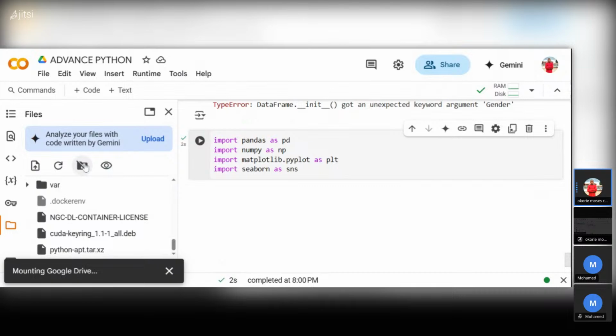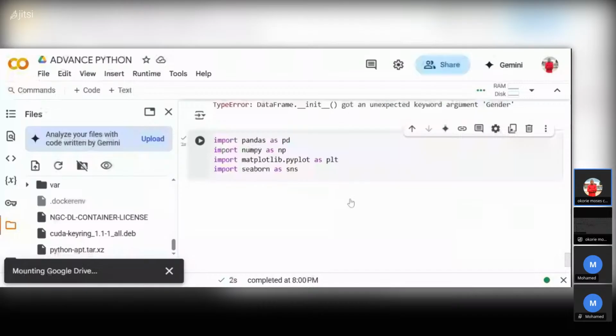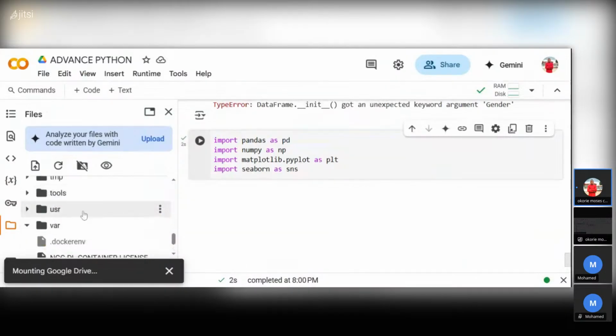So I've unmounted it, and I'm going to connect again. Let's see if it has connected. I'm not seeing the data set I've already uploaded to my drive.